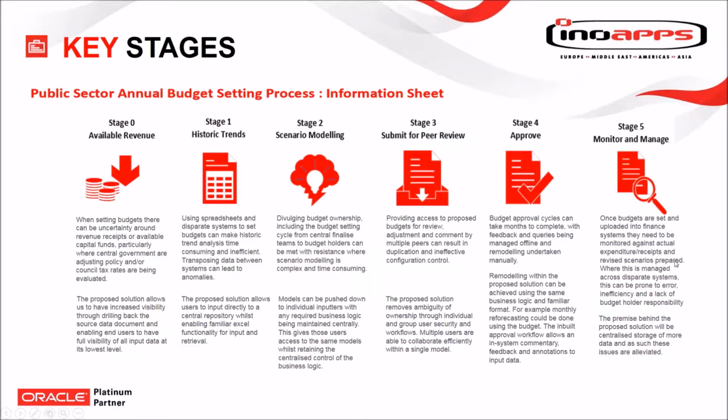And finally, the monitoring and the management of the overall budget process. There's a lot of tools within the solution that allow us to assist with that process. So be that managing the introduction of a new department, making sure there's consistency across the reports where that's been introduced, or that might even be managing the provisioning of certain users, etc. All of that is done centrally from a single data store, and as such, we can alleviate some of the issues that you might typically face with that on a spreadsheet solution.